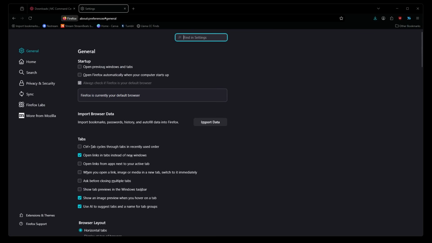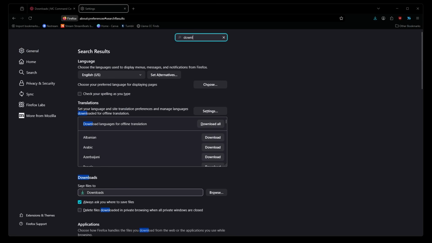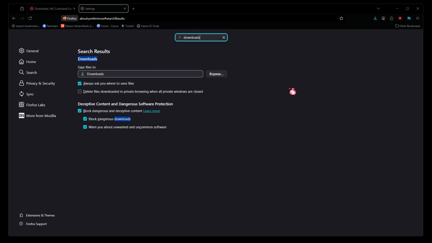Oop, what am I typing? Downloads. And then it'll say save files to, but it says always ask where to save files. I have that checked so that I get that file explorer pop up anytime I download something, so I can just put it directly into my mods folder.